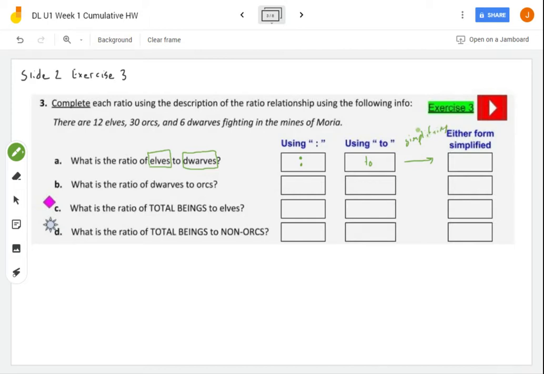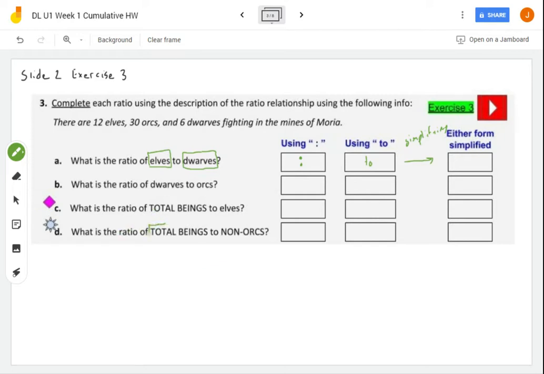Since this is just an example, I'm not going to go through ratio A or B or C. For A, B, and C, you actually have the answers in the last slide. So if you get stuck or if you are done and you want to see if you're on the right track, please make sure you check this one out. I'm going to do part D, one, because it's the sun, so it's an optional problem, and two, because it really is the most challenging of all three of these.